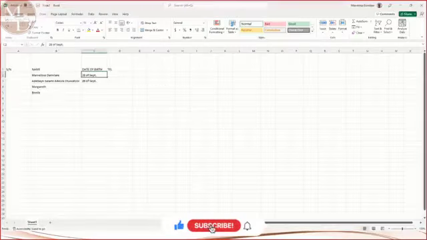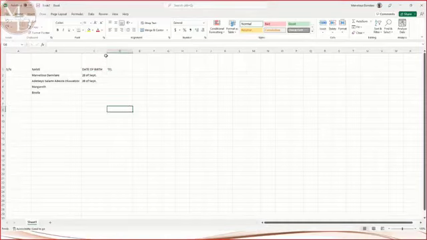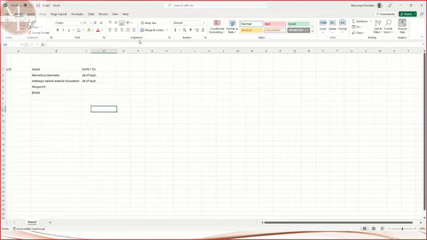So let's go and try it. Let's say here I have date of birth. You can see that date of birth is not showing. It's only date that is showing. But I want everything to show. What do I do? I come here, look at alignment, just click on wrap text. Okay, sorry, I've clicked it again, wrap text. You can see that everything has shown. That's how to wrap text.